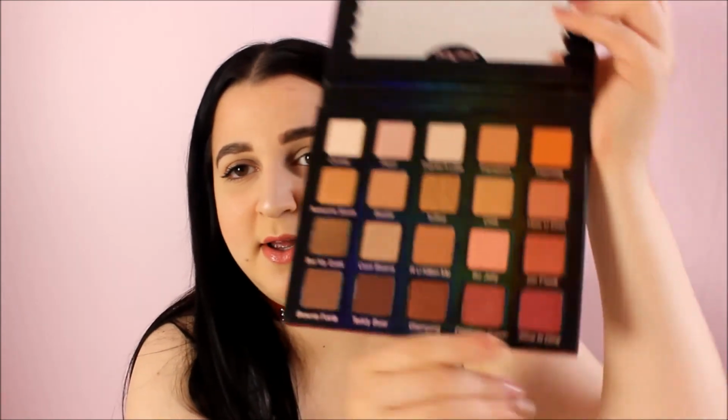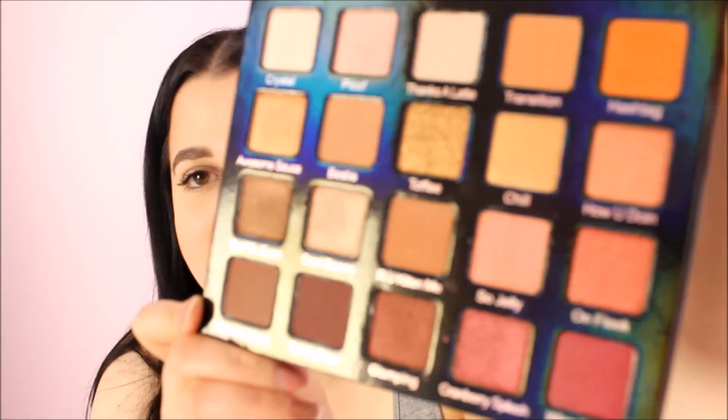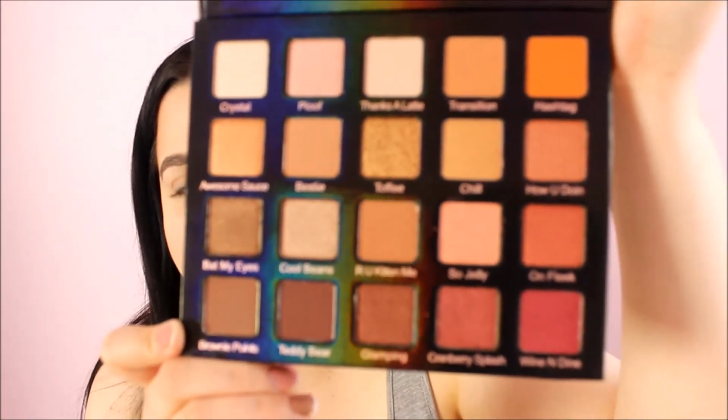It is amazing. Some woman, when we went to the checkout, dropped her Laura Lee palette and then just paid for it, and I was thinking, they're going to be smashed when she gets in. But maybe not, because it comes in another little package like this. And there's your palette. Oh my god. It has a huge mirror. And then these are the shades. I haven't even swatched it. I don't even want to touch it. I think this is one of my most expensive palettes, but it was all worth it.